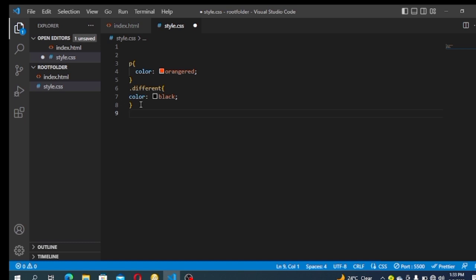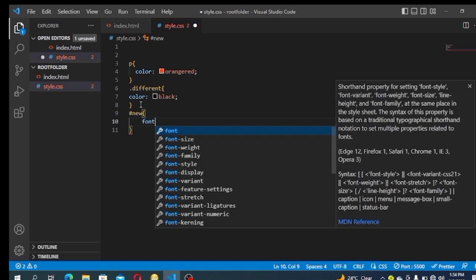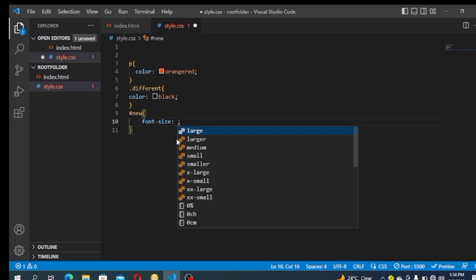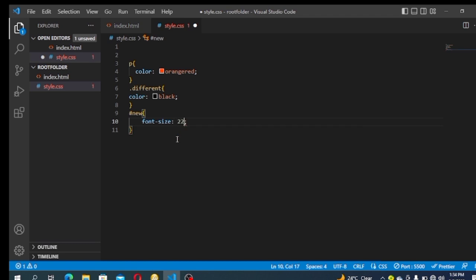So I'm just going to type in hash, then I'm going to type in new, that's the name, and then we'll use our curly brace, and then I'm going to give it a font size to be 22 pixel. So I'll just go ahead and save this.